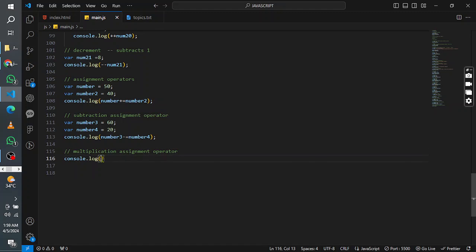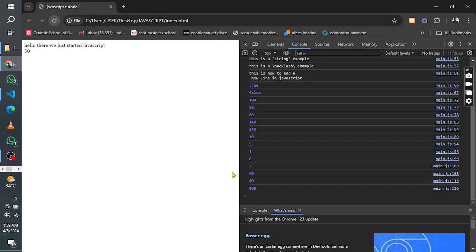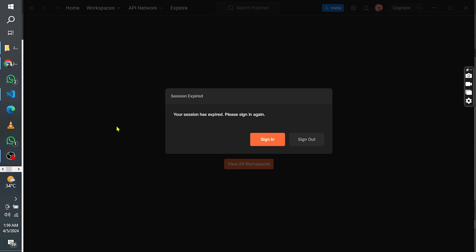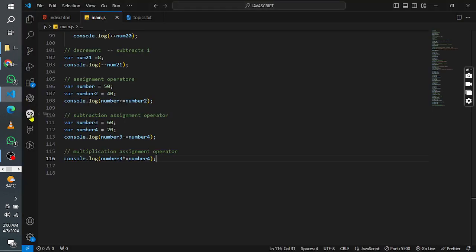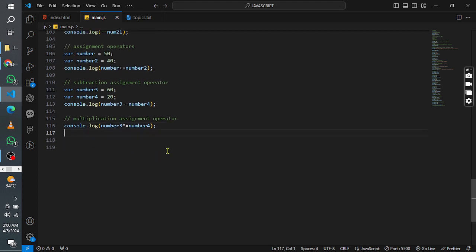Console.log number3 times equals number4. This should give us a very high amount, 800. All right, so this is the assignment operator for multiplication.